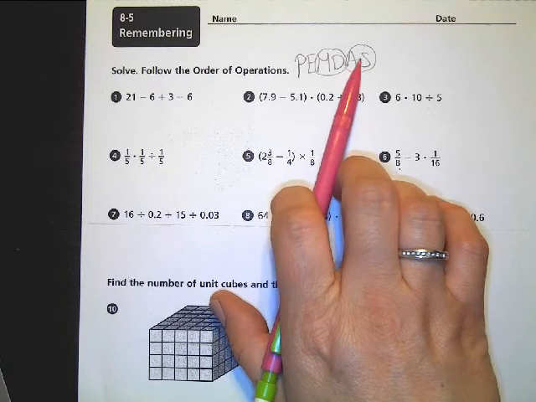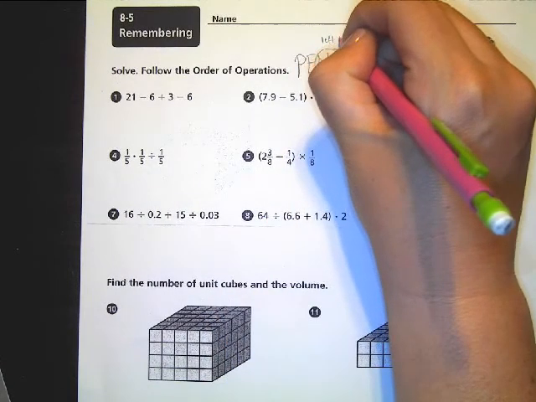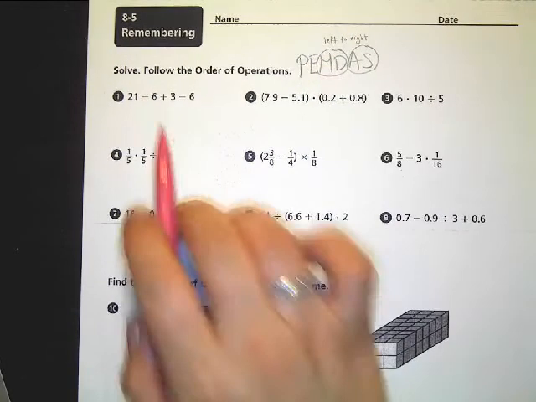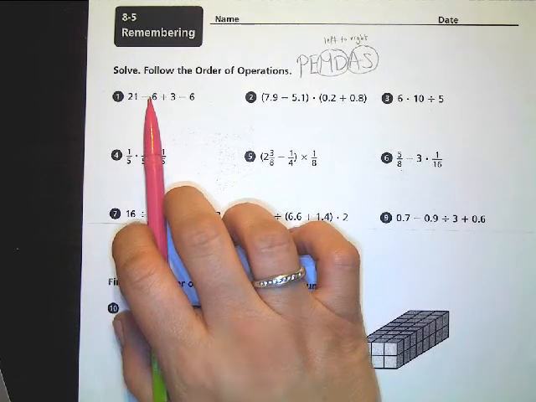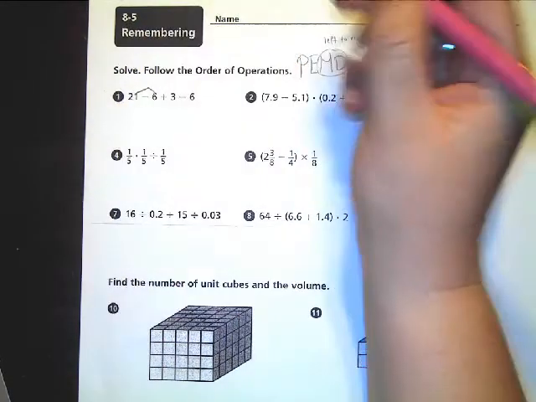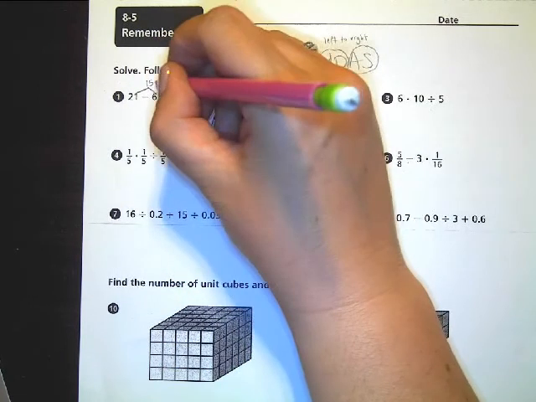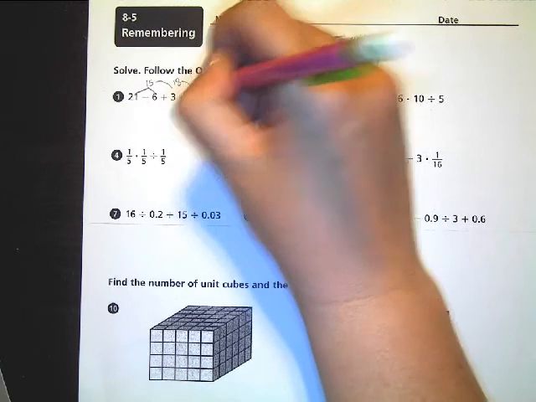Okay, so number 1, I have subtract, add, subtract. Well, they're connected. So you don't search for the addition first. You just do whichever one comes first, left to right. In fact, I'm going to write this right here. These circular ones mean left to right. So in this case, I'm just going to work left to right because all I have is subtract, add, and subtract. So I'm just going to do carets as I go.